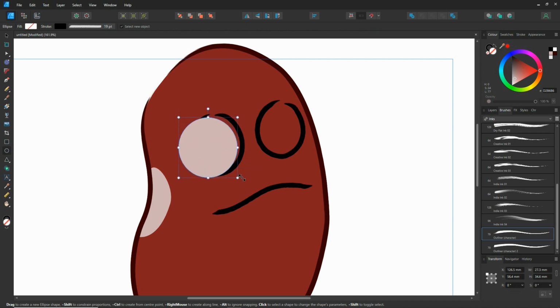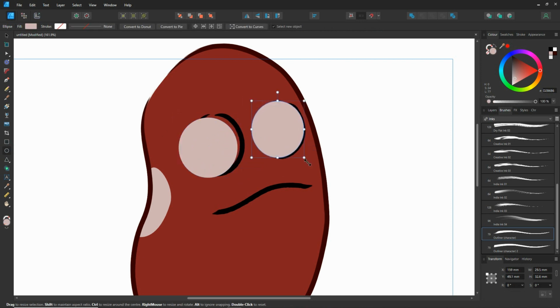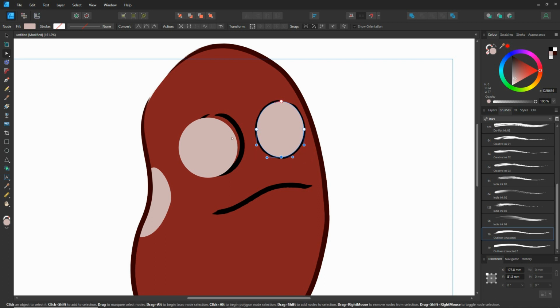So now we need to do the same thing to fill the eyes, again using separate shapes that we deform to fit the outlines that we've created, and then we can fill them with an appropriate colour.